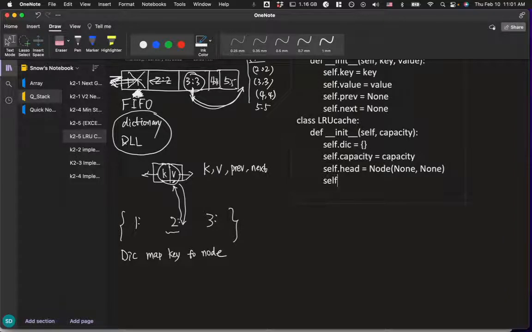Okay, and self.tail is the same. So it's the same, so I'll just use this.